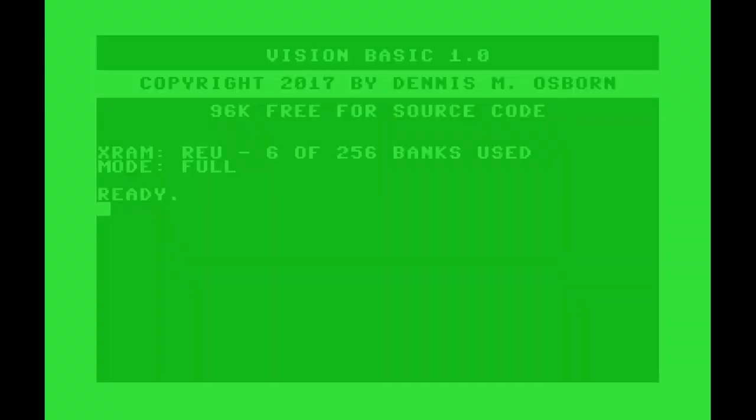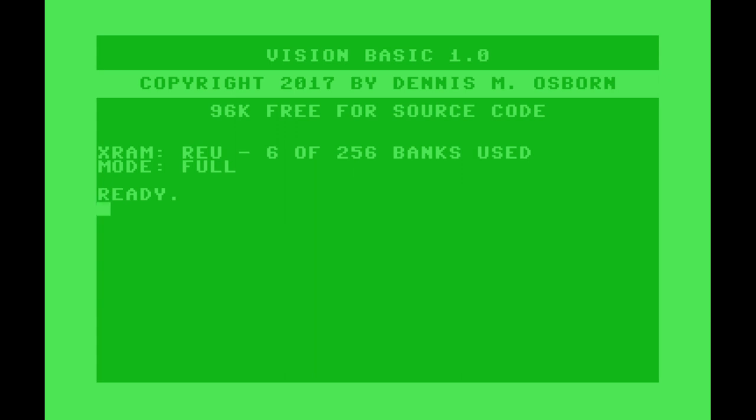When you load and run Vision Basic, this is pretty much what you'll see. Typically, you won't have to reload it again and again in one sitting like you would need to do with a program like Blitz, a popular compiler. I chose the green color scheme to remind the users that they're not using regular Basic, but these colors can be changed to whatever floats your 8-bit boat.